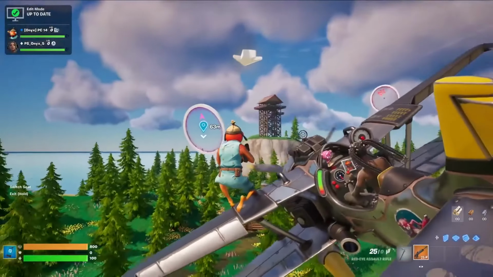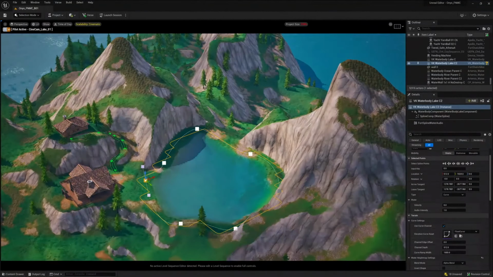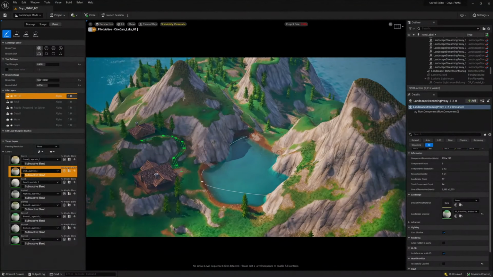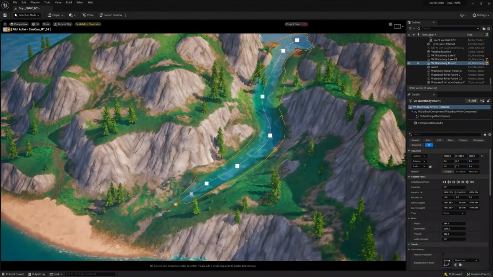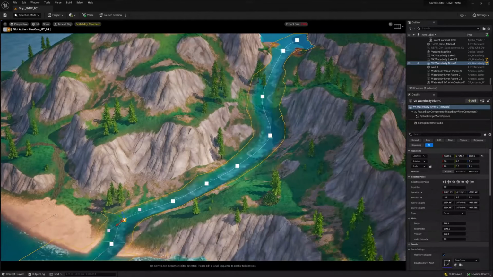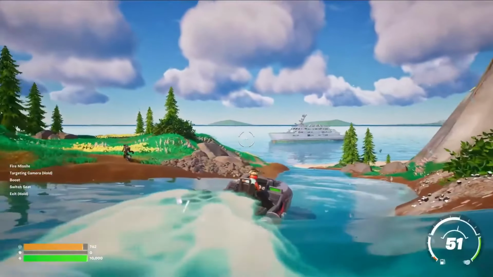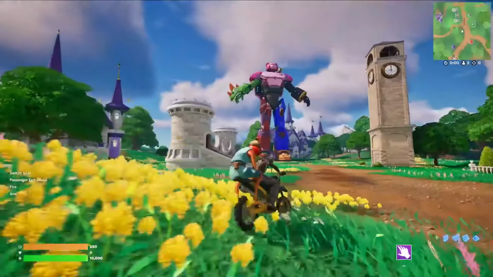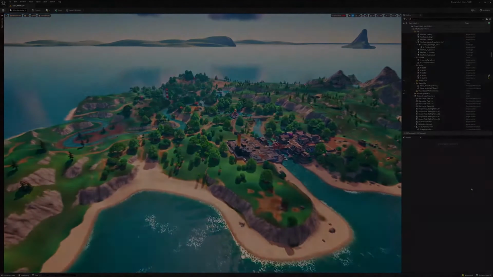The UEFN beta has many of the same features we use to create Fortnite, including the landscape editing toolset. You can edit the landscape to change the look of your island, or make sweeping changes to create something completely new, and then quickly play it in-game to check out the results. So even though you have access to tons of Fortnite content, with UEFN you can make content that looks nothing like Fortnite.